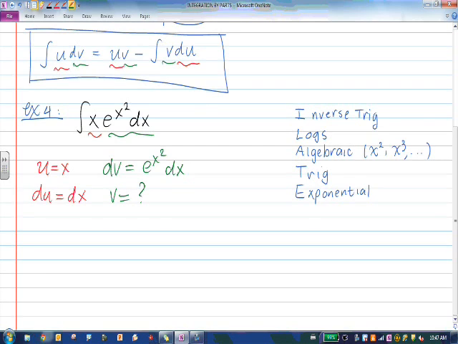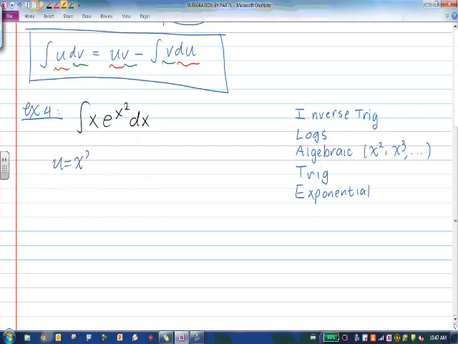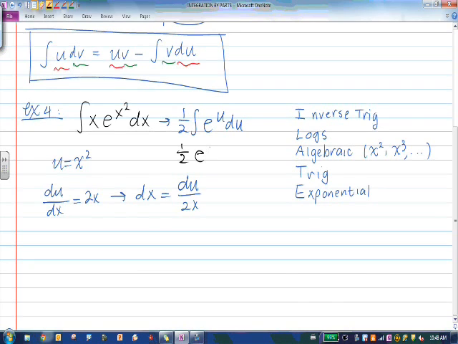Instead, this problem is actually a u substitution. It's not an integration by parts. So what we need to do instead is choose an appropriate u to solve this problem. Without too much thinking, u equals x squared is probably the best choice. So du equals 2x, and if we solve for that, dx is du over 2x. Plugging everything in u land, you end up with 1/2 the integral of e to the u du, and you can integrate that all day, and that turns out to be 1/2 e to the x squared plus c.